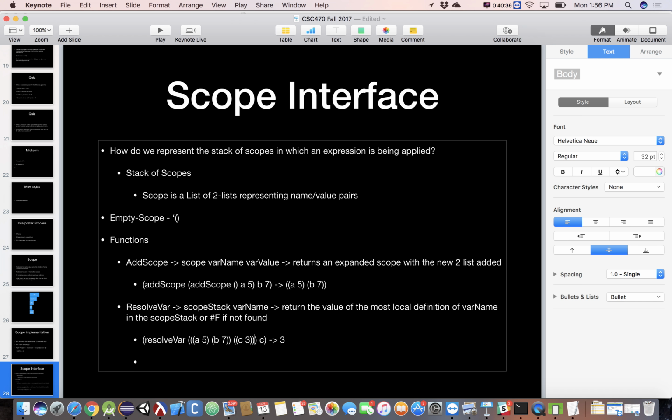I'm going to add one more pair to this. This one, if I passed it a B, its most local definition of B is 7, not the second one, which is 3.